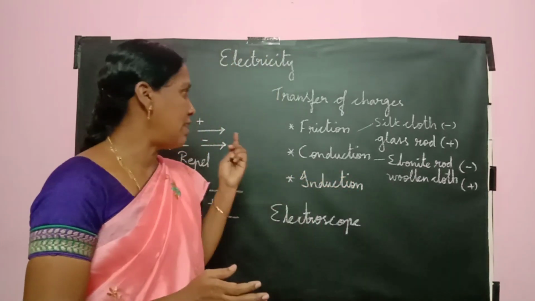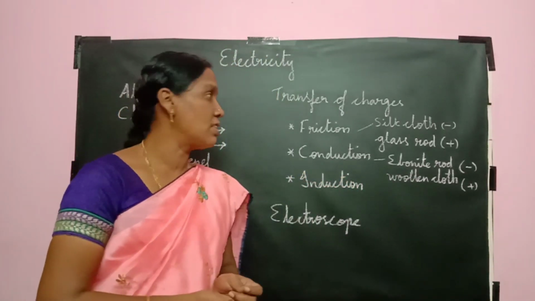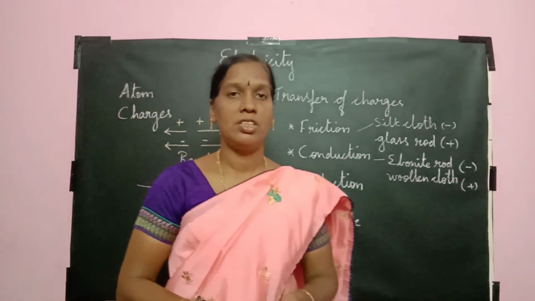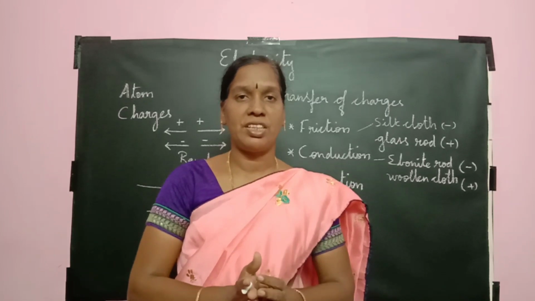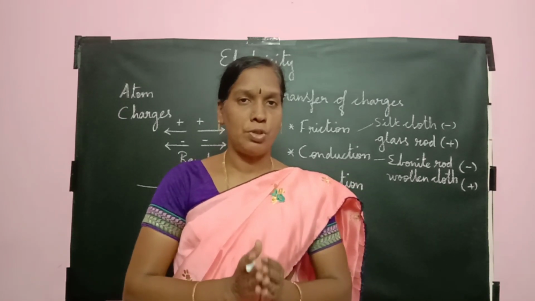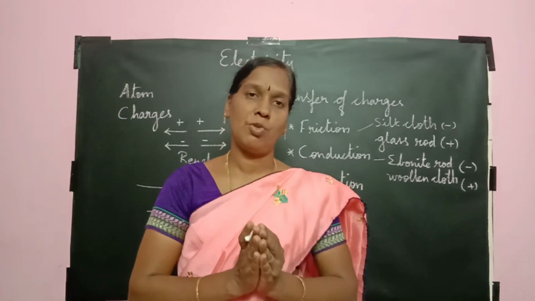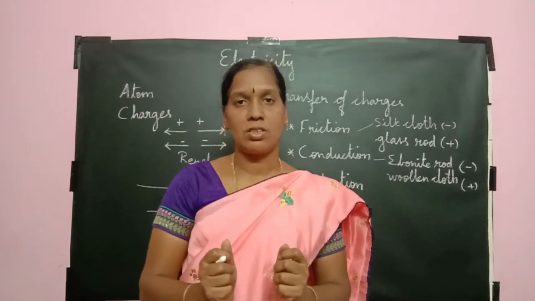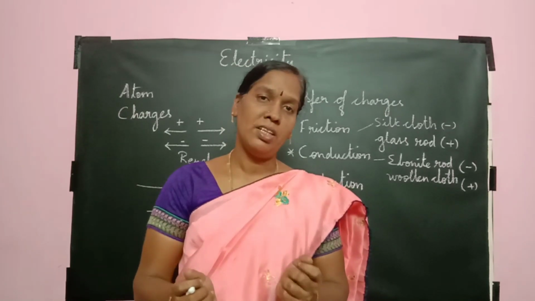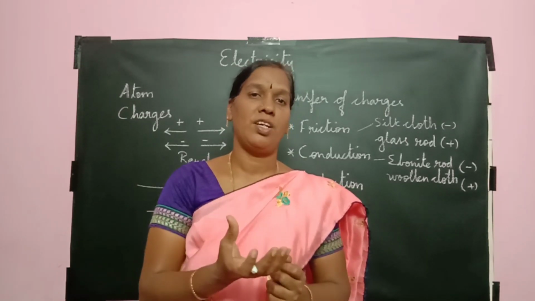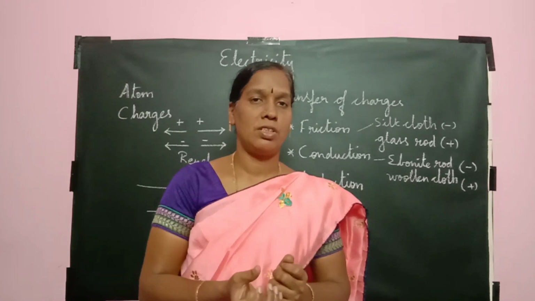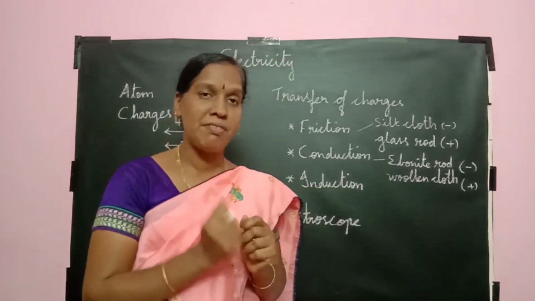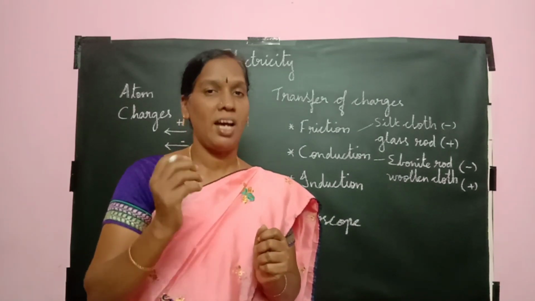From this you can see how the transfer of charges takes place. First one, in case of friction. What do you mean by friction? When two objects rub together, friction will be produced. For example, in the olden days, when we consider the old man with two split stones, when he rubbed them together, a spark was produced. That is, fire was discovered. So you might have read this in our history. The same here in case of friction means what? Rubbing one object with another object.